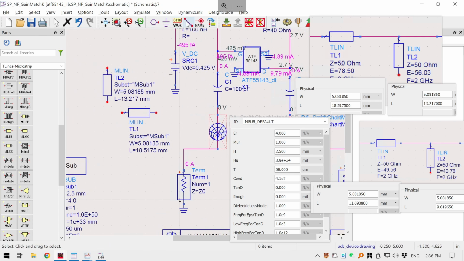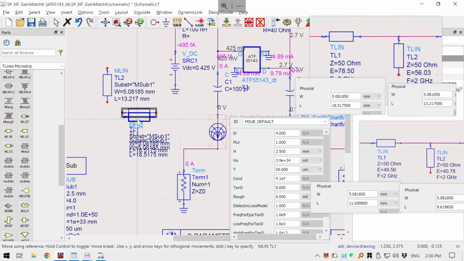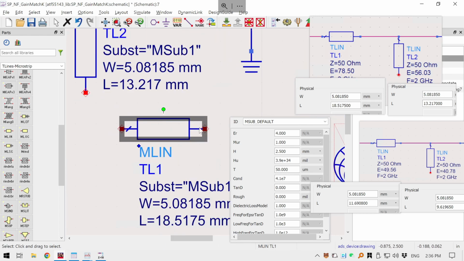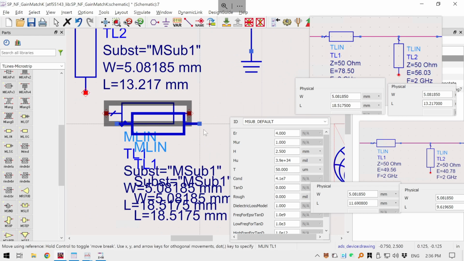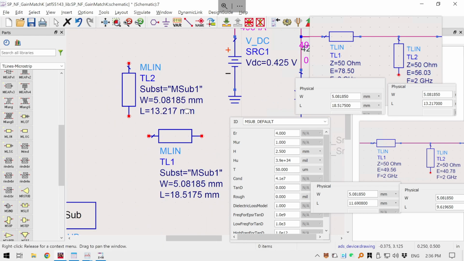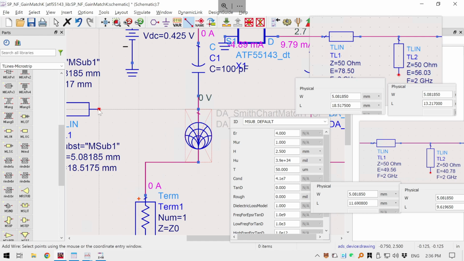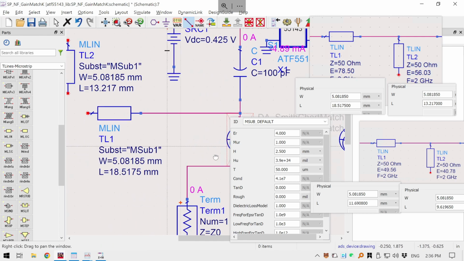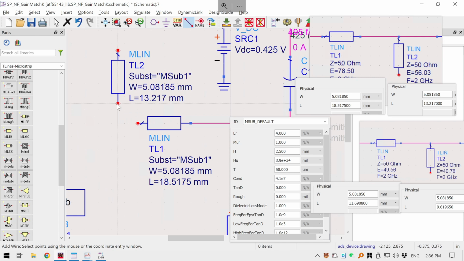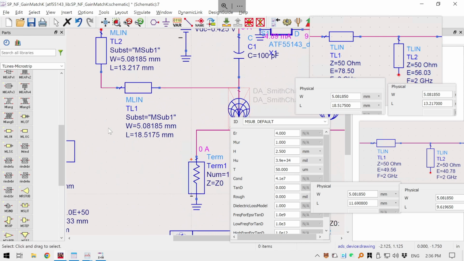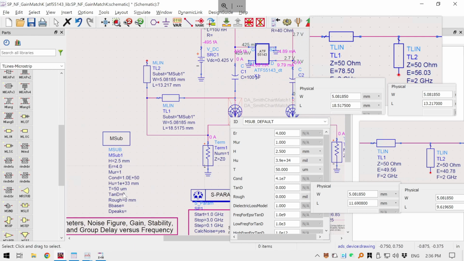Then we can connect the wires of the transmission line to the port, and the open stub to the open line, and then we connect this input to port 1. And now we have the input circuit.